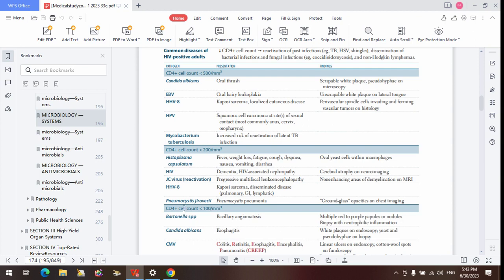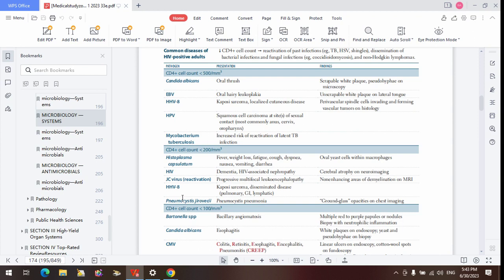So you have to remember that in the second stage, they are going to be having Kaposi sarcoma which is disseminated, affecting the pulmonary area, the lymphatics, and the GIT. It travels around the lymphatics, the GIT, and the pulmonary circulation. So they can have hemoptysis, they can have bloody diarrhea, abdominal pain, intestinal obstruction, and all those things.